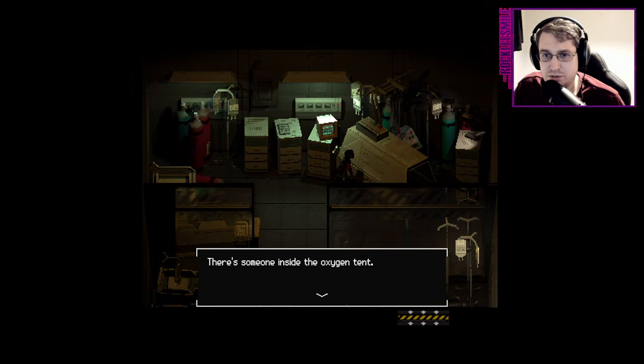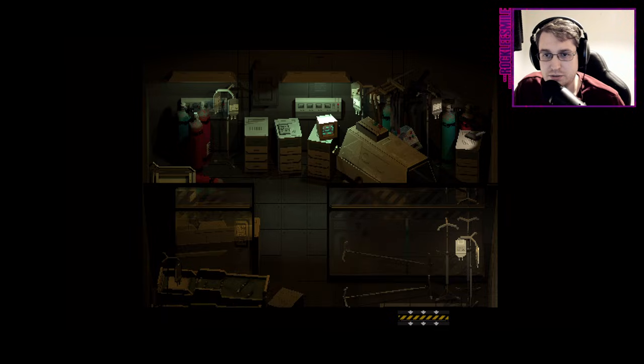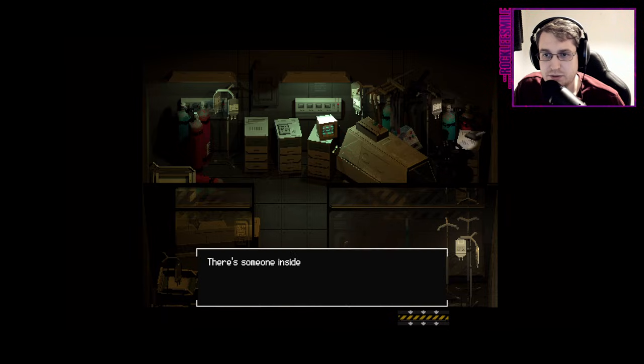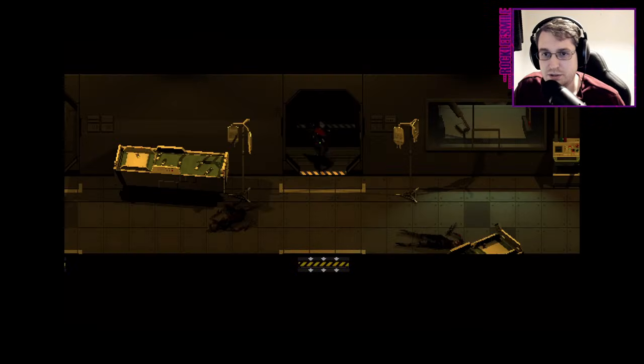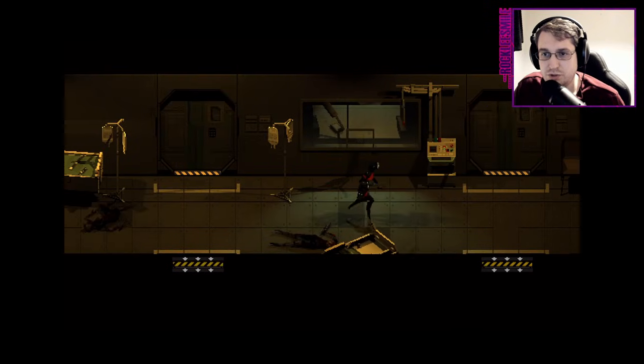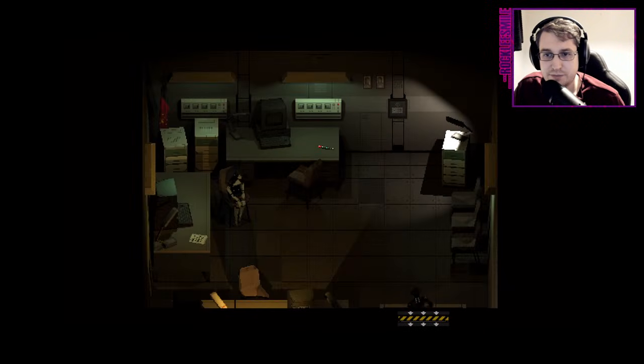I don't know that last one. This is me. Can I get one of these tubes to go in? There's someone inside the oxygen tent. It's hard to look at her. Oh, occurs when small blood vessels leak blood under the skin. Don't like that. Don't do that. You hear me, blood vessels? Calling you out. Don't do that. Who's this?